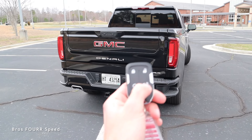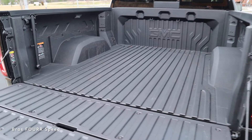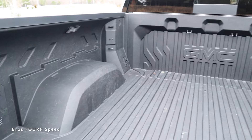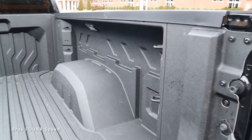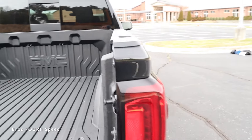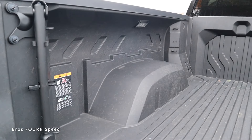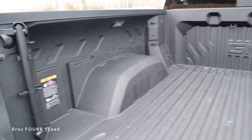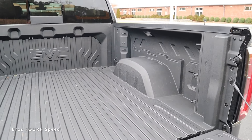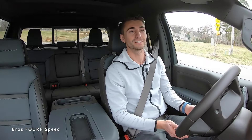A very cool feature of this Carbon Pro package is the full carbon fiber composite bed — extremely durable and lightweight. One cool thing is how deep it is on the left and right sides, really cutting toward the bedside. This is claimed to be the biggest bed in its class with a ton of volume. There are a ton of tie-down hooks all around where you can secure anything, making it an incredibly useful bed for a pickup truck.